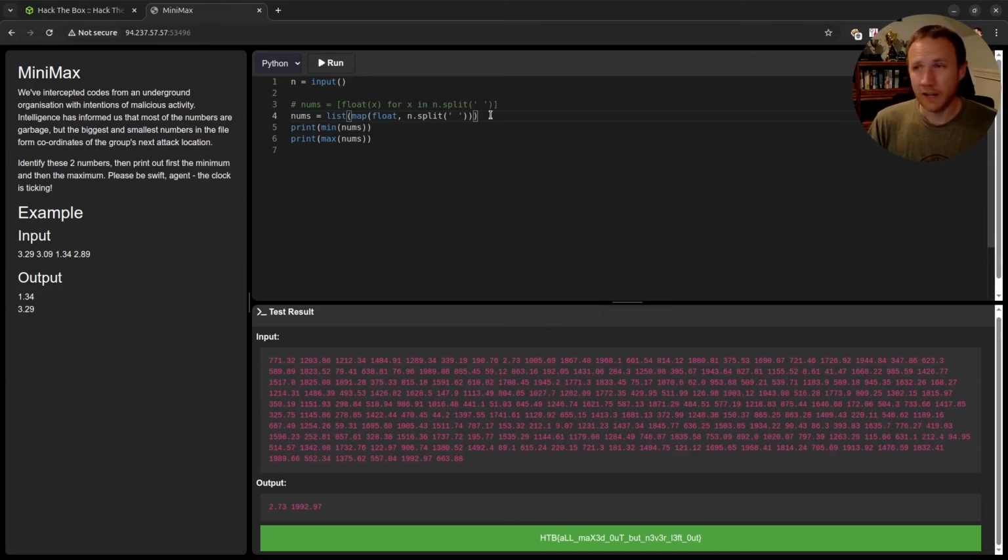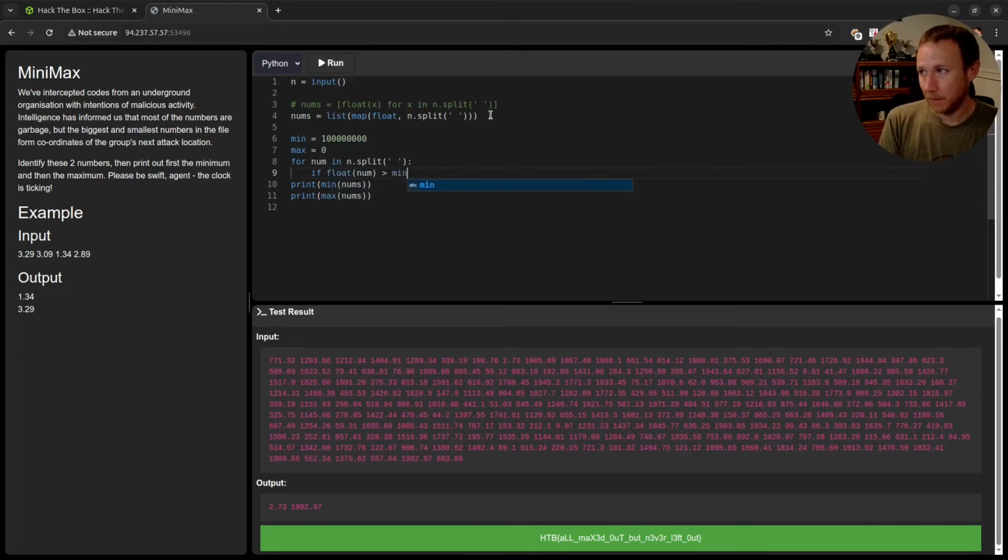If you were just starting out and you went for something like for num in n.split, like that, and you come up here and said min is equal to 1,000, that's a lot, and max is equal to 0, and then you say if float num is greater than max, max equals float num.